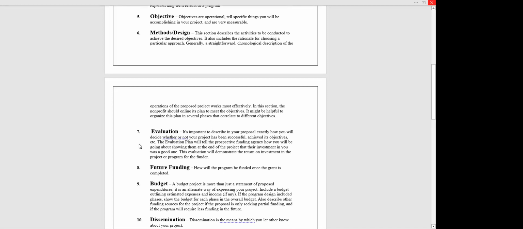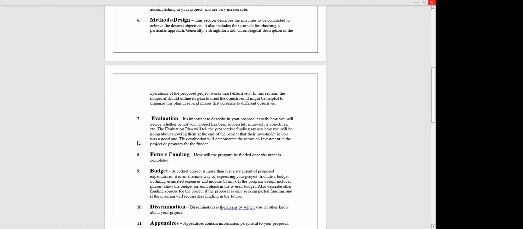The next part of the grant is called evaluation. Now that you've identified what the problem is and some of the solutions that you plan to bring to the table, the next section deals with how you're going to improve it. This is what we call evaluation. And we're going to talk about 2 tools when we get to evaluation. Well, more than 2, but 2 most importantly. One is going to be called the logic model, and the other one is going to be called the theory of change or roadmap for success.